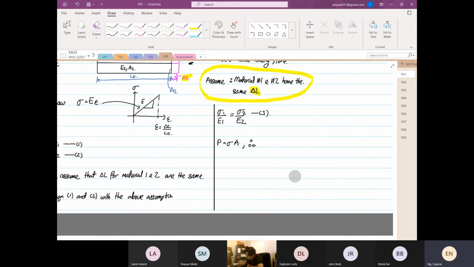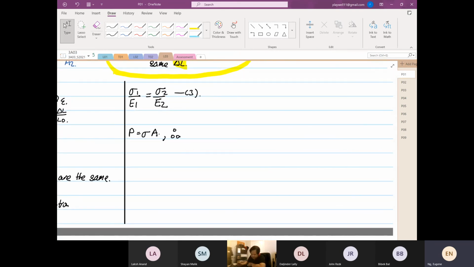Because it's a sandwich material, we can write that Px is equal to stress 1 multiplied by area 1, which is carried by material 1, plus stress 2 times area 2. I'm going to call this our equation number 4. There are too many variables now, so we're going to simplify it.